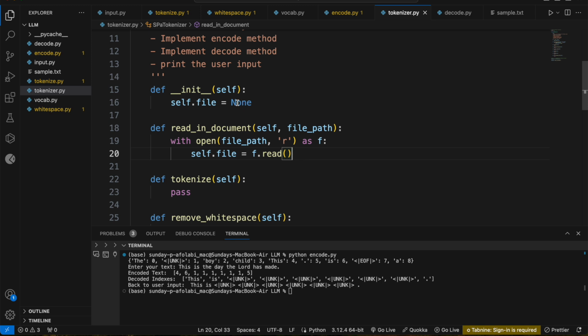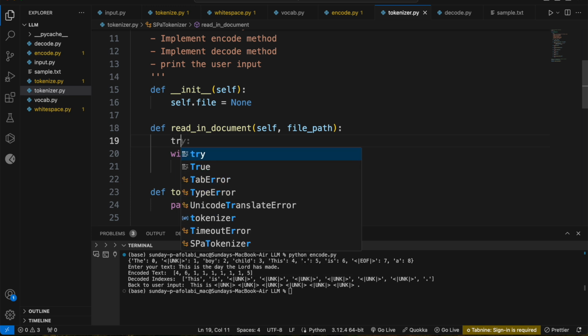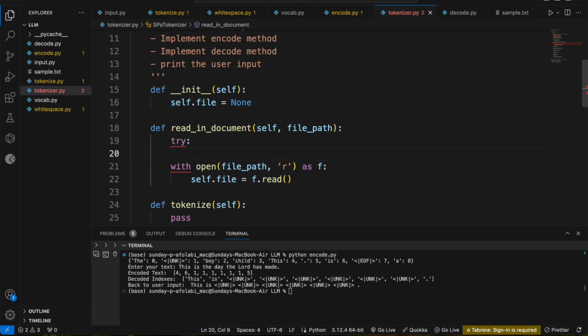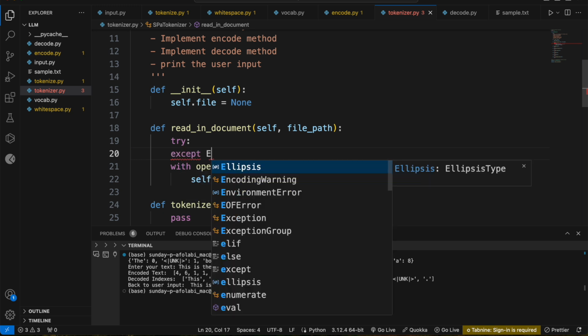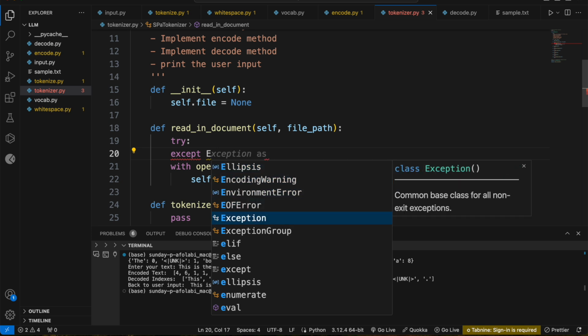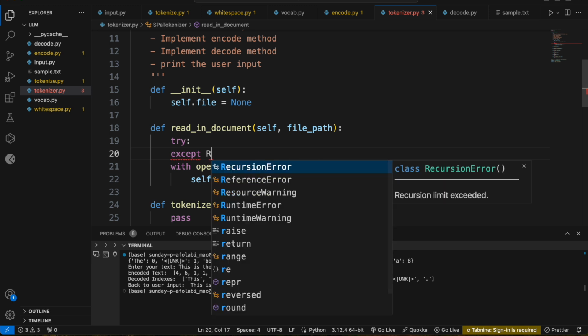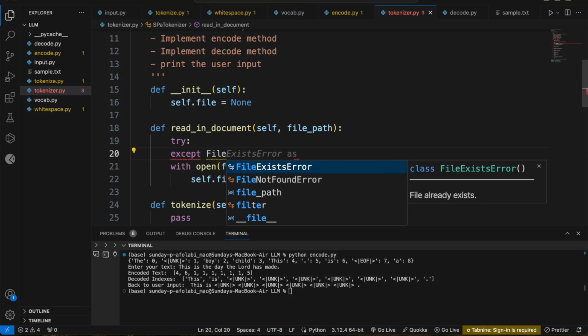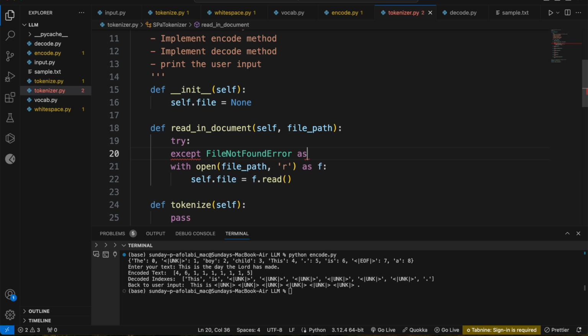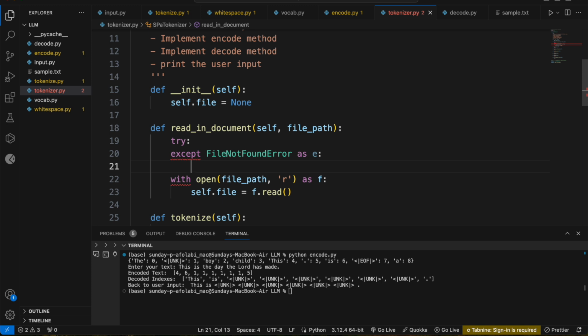With this, you will be able to read in the file. However, we're supposed to wrap this inside try and catch an exception, because we can have a file error. So let's use the exception class, file not found error, as e.